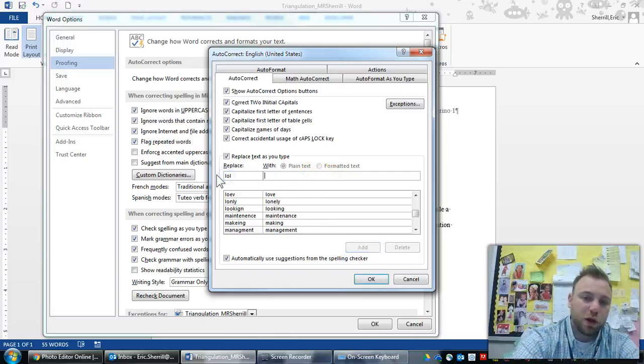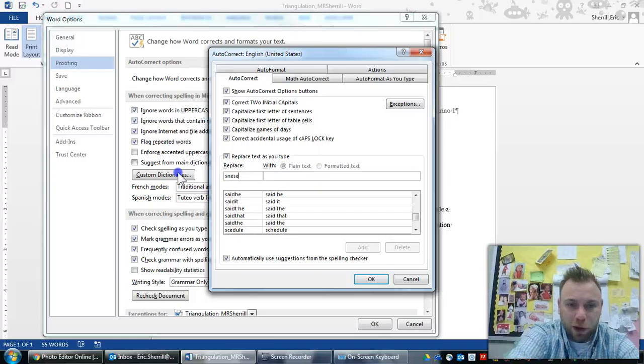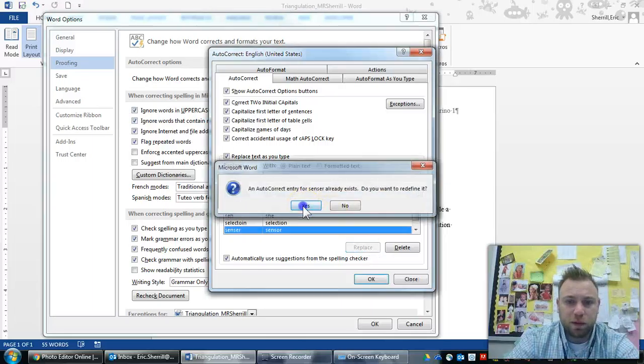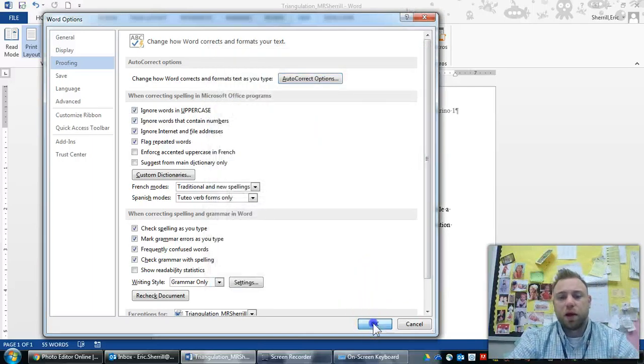Okay, so don't do that. You can mess with it, but don't spend too much time messing with that. But for what the book wanted us to do, it was already in there, so we should be good. All right, hit replace. Yes, and hit OK. And we're okay with that.